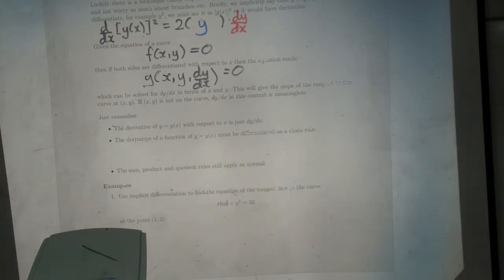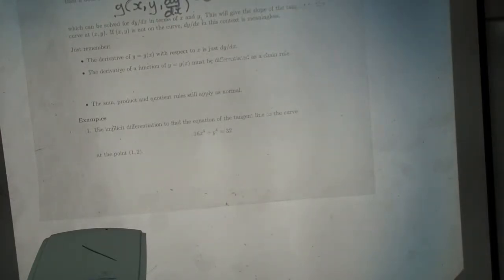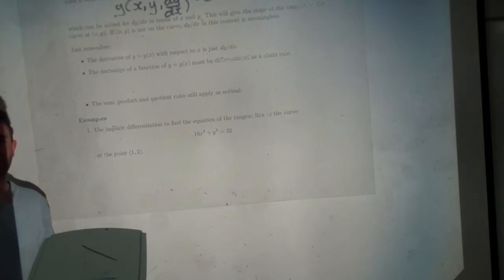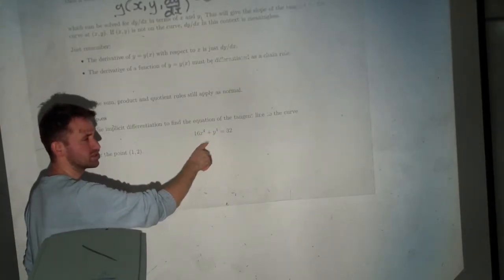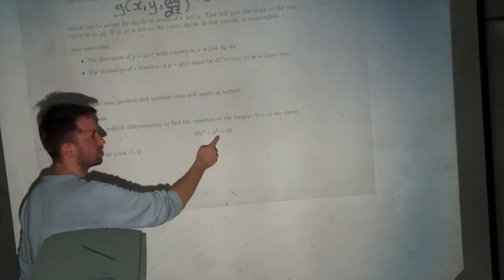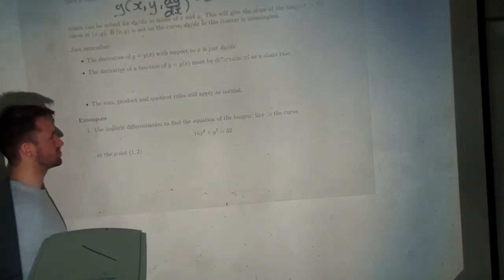Okay, so we'll crack into an example to see a bit better how it goes. The implicit differentiation bit is where all the theory of the background is taken into account, and you understand that near a point, y is a function of x. Implicit is about when you write that down, implicitly you meet all those other things. That's what it means: that y is a function of x.